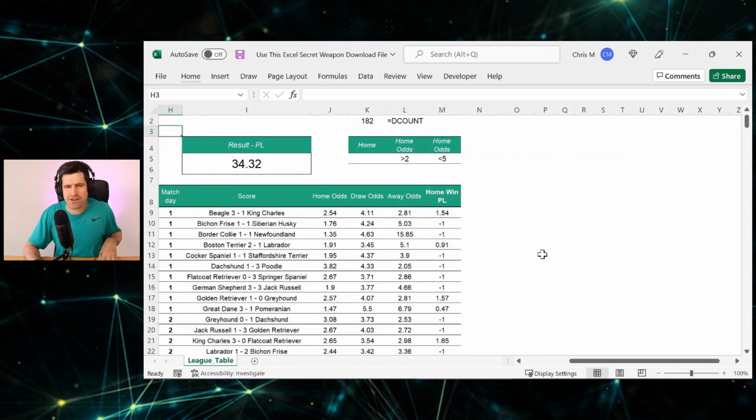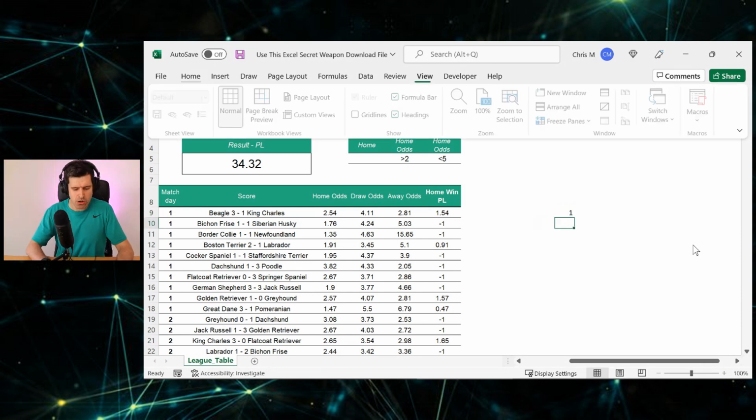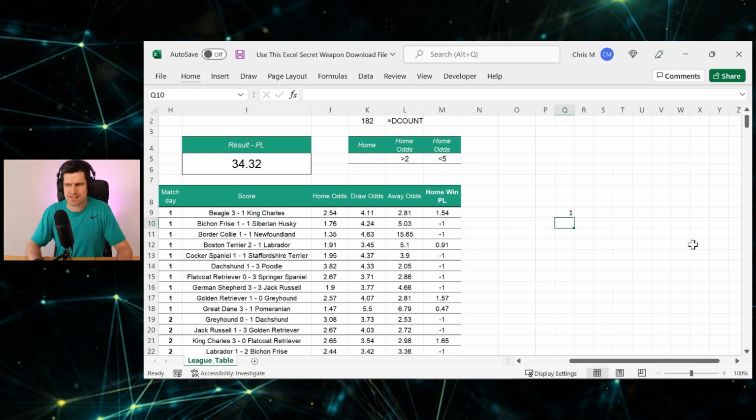So how do you go about setting one up? The first concept we've got to deal with is that of candidate values. So a candidate value is a value you want to test in the model. Remember, we've got 2 cells. We've got 1 cell for the lower bound here and 1 cell for the upper bound. So what are our candidate values? Well, for the lower bound, I'm going to start at 1. And then I'm going to increment up, Alt-WVG here, just bring back the grid lines. I'm going to increment up in increments of 0.5. So in the formula, I'm going to say the cell above plus 0.5.